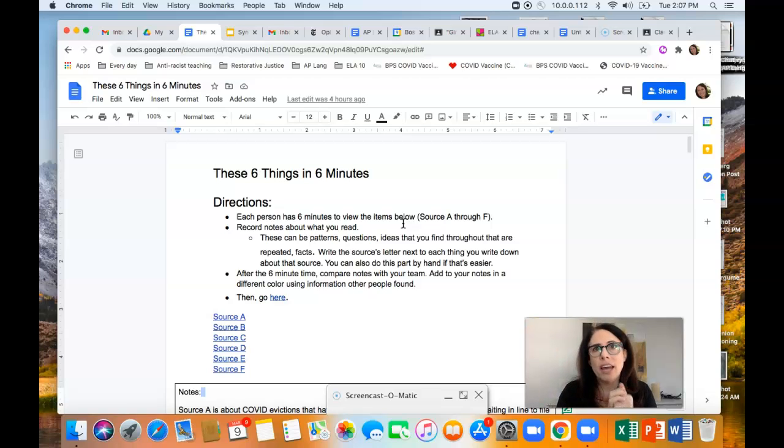Graphs, you're looking at the X and Y axis, you're looking at what is being compared, and the numbers and the trends and the patterns and the titles again, the labels, to really discern, like if you just had 6 minutes and this was a game, or you were a detective, what could you discern from those 6 sources in 6 minutes?